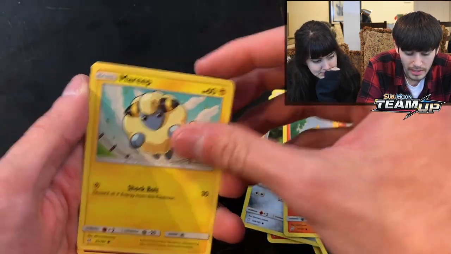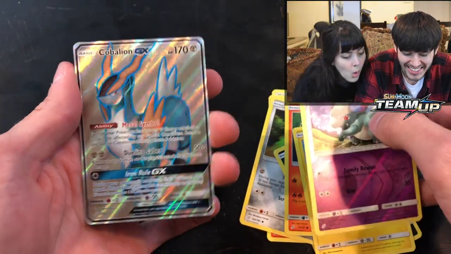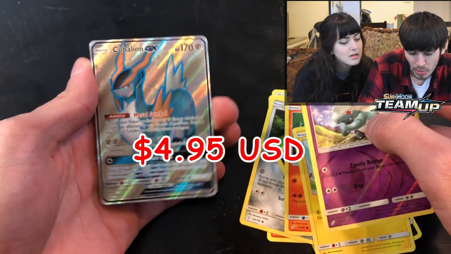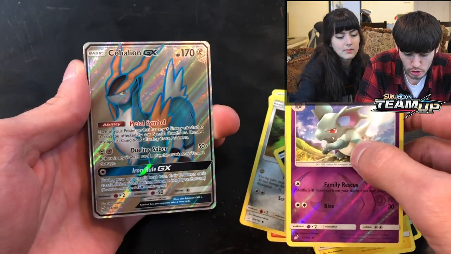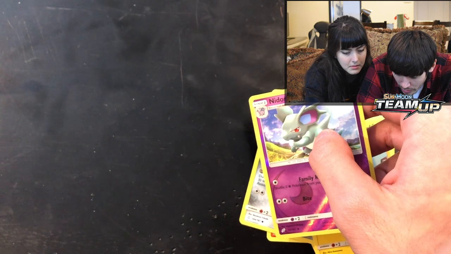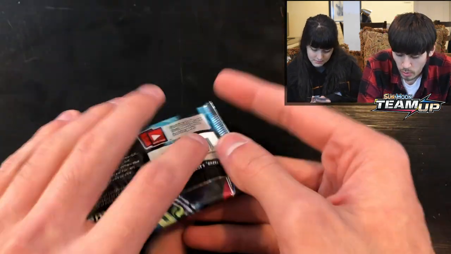Fishy. Marip. Turning around and we have, oh! Nice! Hell yeah! Beautiful! Yeah, boom, boom. We have a full art Cobra Lion. Beautiful. Oh, the colors are really nice on this one. Yeah, it's really cool. I thought it's like silvery background. It's a really, really cool card. Wow, it's pretty. Nice! There it is! That's probably my quota right there.